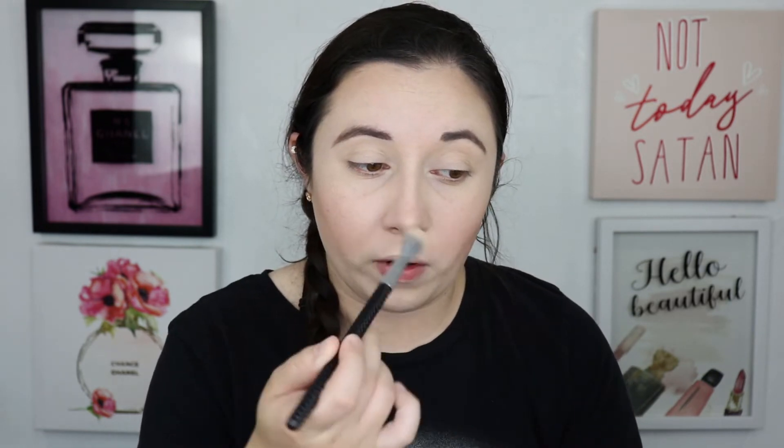That highlighter is really blinding — I was not expecting that! Maybe I put too much on. All the highlighters I've tried from Katrice Cosmetics are really good — super blinding — and it's a pretty affordable brand. I'm surprised people don't talk about their highlighters more because they're kind of like OFRA Cosmetics level shine and glow. I'm glowing. They definitely have their highlighter formula down. I may have gone a little heavy-handed but that's okay.